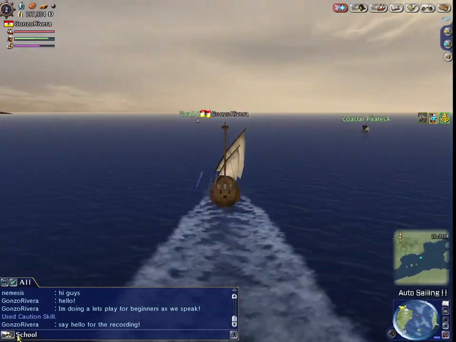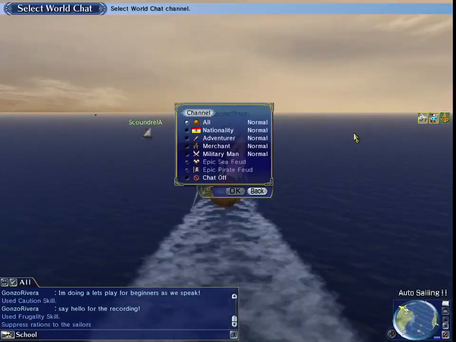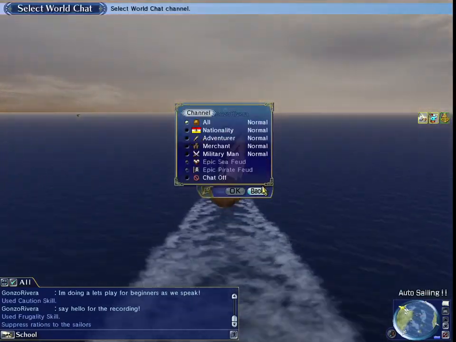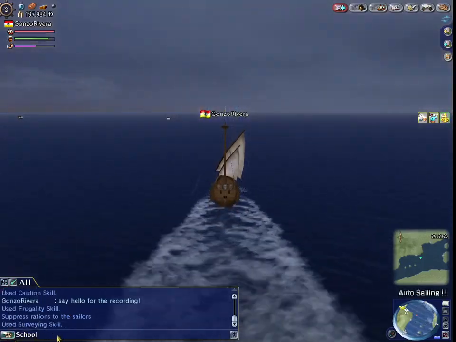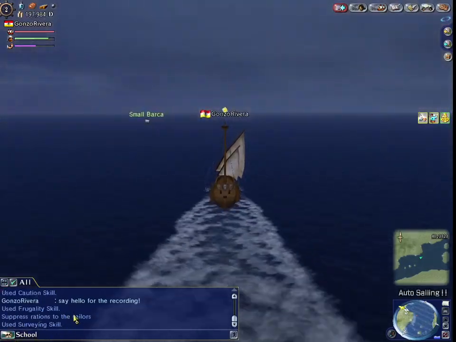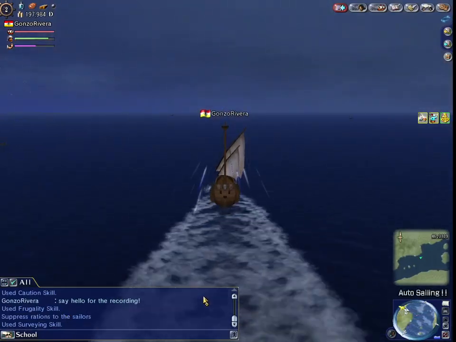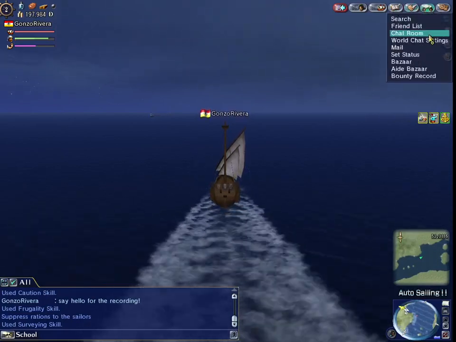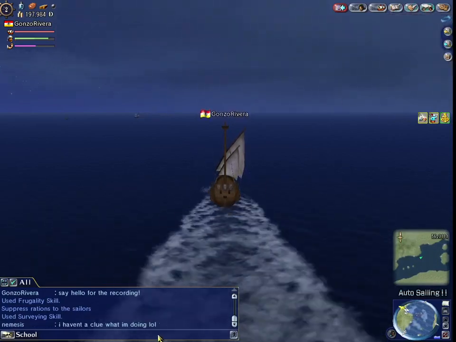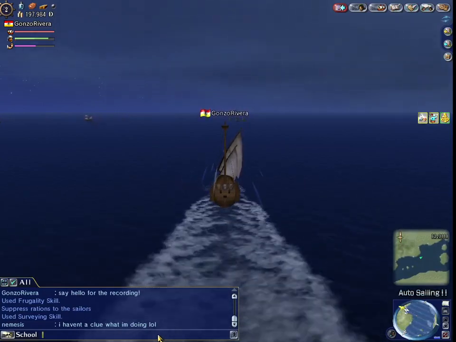It puts you in a school chat when you are this low level. You could be in regular world chat if you wanted to. It says so here that you're in all, but we're in school here, so you can just go to world if you really wanted to. And it'll show you what's happening in the world chat. So this is that guy I was talking to in school chat. I just took a look at that. I don't believe we're in a... Yep, and look at that. Nemesis says, I haven't a clue of what I'm doing.